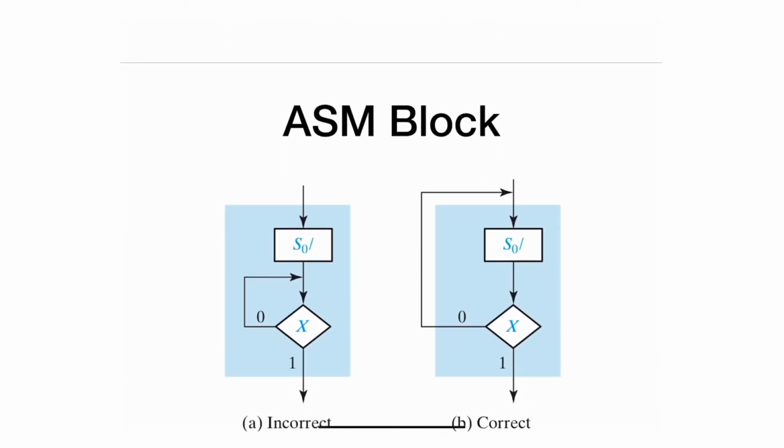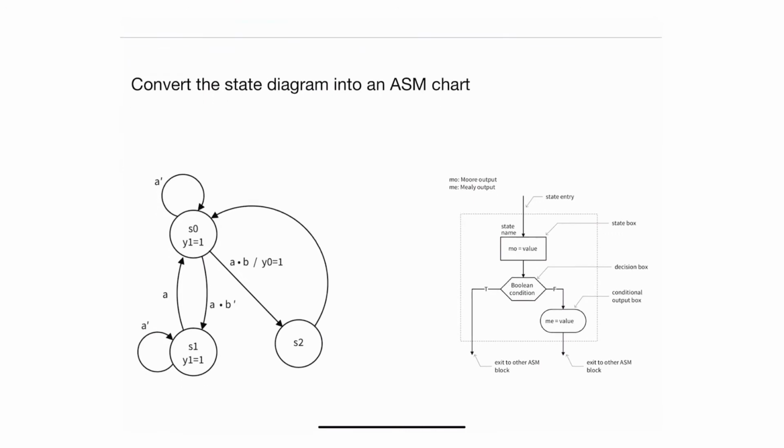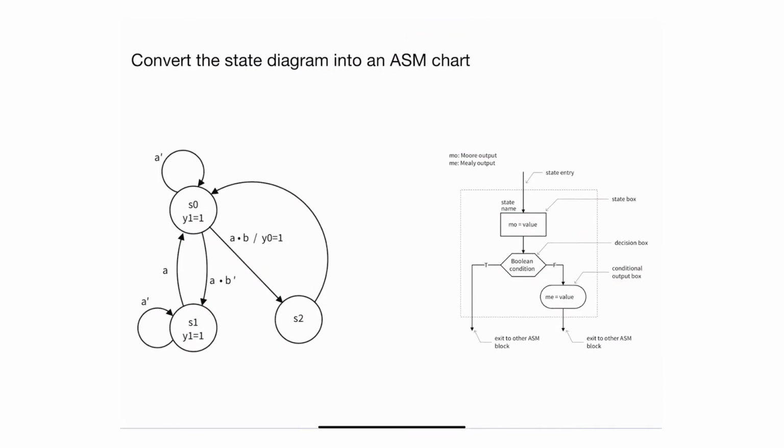All right, a few things that you should know. You should never have feedback within the ASM block itself. So this should be an output, and if you wanted to go back to the same ASM block, you just take it from the outside. So you shouldn't do this here. This is not acceptable, something to keep in mind. No internal feedback is allowed, only external.